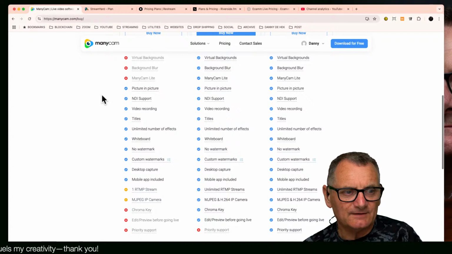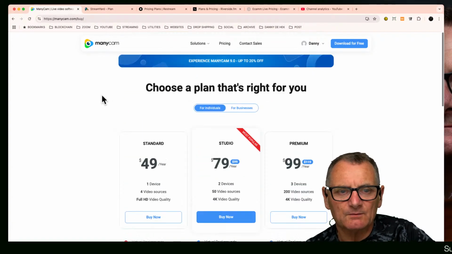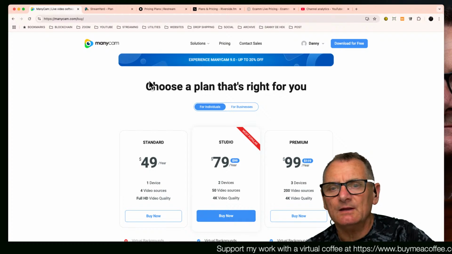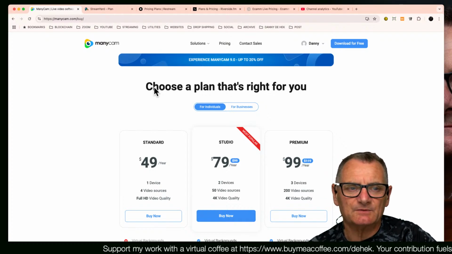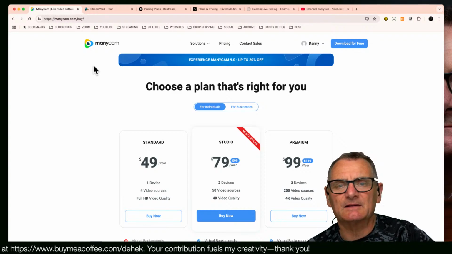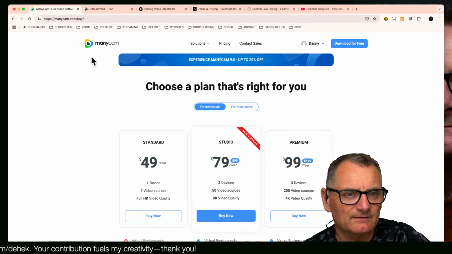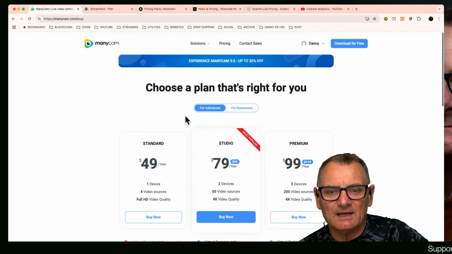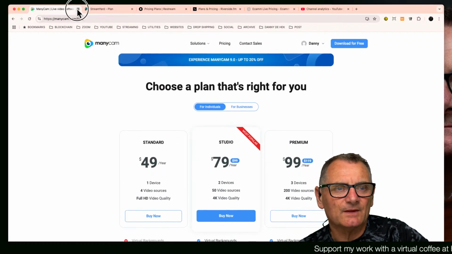I tried to set up an affiliate link because I thought, oh, people won't believe me and they'll go and buy ManyCam. But then when I went through the affiliate system, it was a dog, and I tried to get it going, and it had this captcha word that I kept putting in. I put it in 10 times, and I finished up giving up. And I thought, well, if they can't get their affiliate side of it right, they still have problems. So it doesn't update as much as you'd like, but you can use other software.